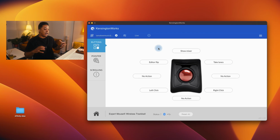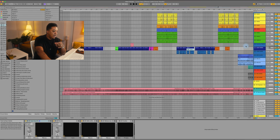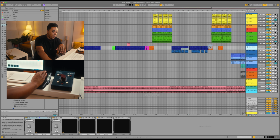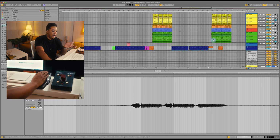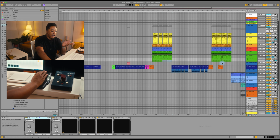And you can actually custom name these shortcuts. So if you ever get confused thinking, what is the shortcut for this software again, you can name it. So for example, in Ableton Live, I have take lanes, show mixer, and editor flip. And to show you a quick example of how that looks, for example, here, if I want to just show the editor for anything I click on, I can do it this way. And then when I click the top button again, that will disappear.